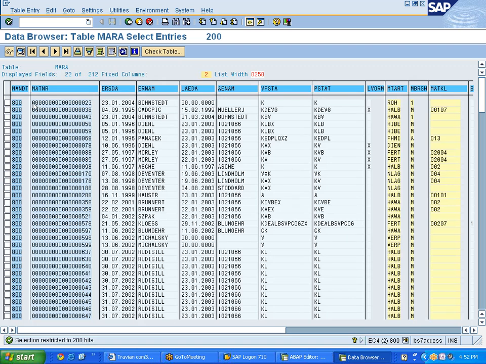I want the list of the materials from material number 23 to material number 78. How many are there? 1, 2, 3, 4, 5, 6, 7. Around 7 materials are there from 23 to 78. I want all these 7 materials into an internal table. Now how to get it?